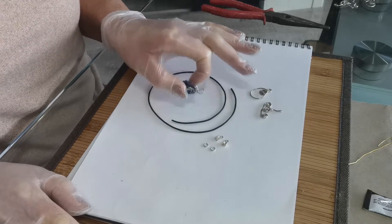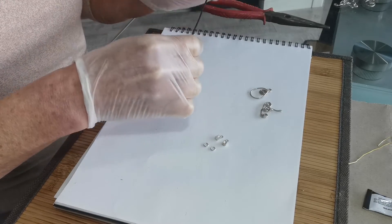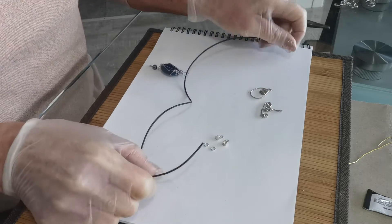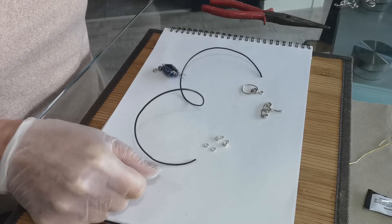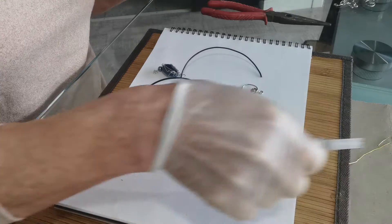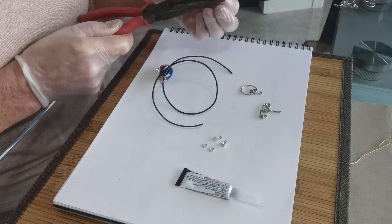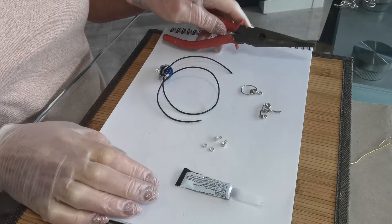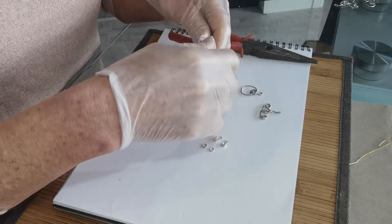Because this pendant's top loop is quite small, it's important to put the cord or chain through earlier, because otherwise you will not be able to thread it over the handmade catches. I'm going to use super glue for some safety, and I recommend that you use some pliers with a little bit of grip, because otherwise the pinch clip can slip.